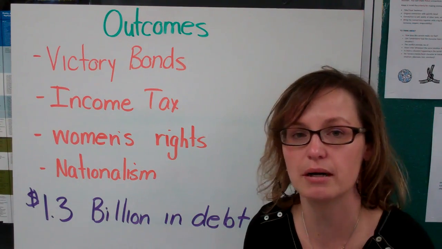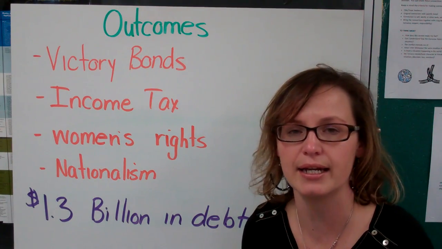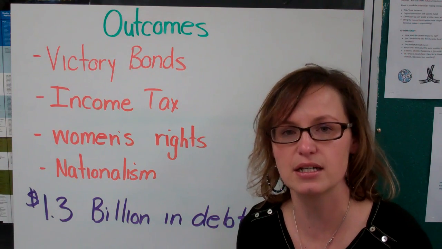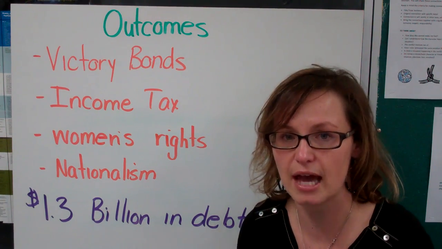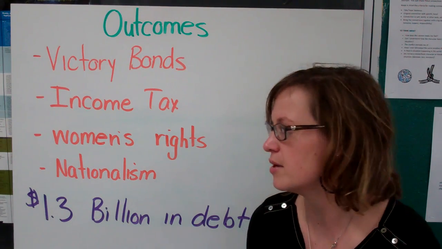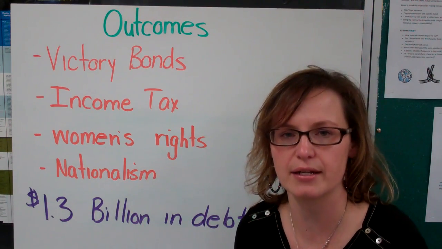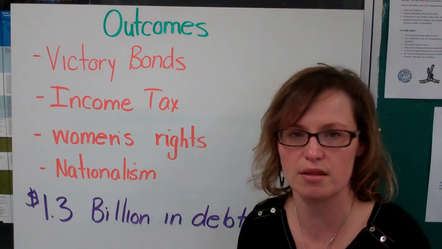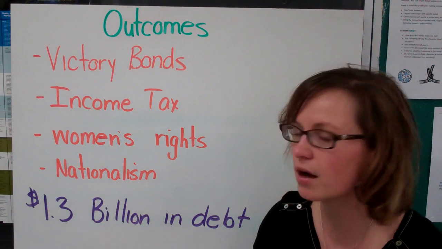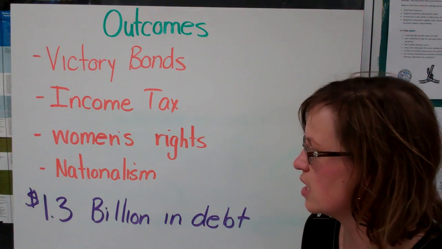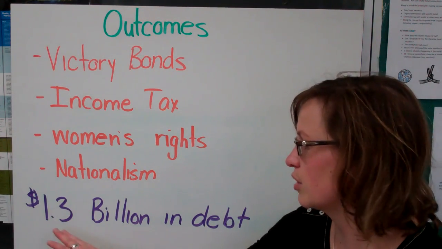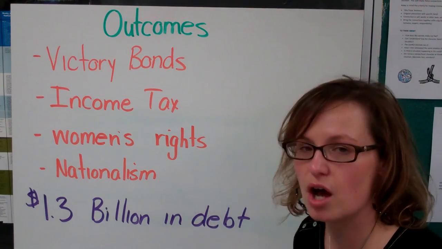And again, like I talked about, nationalism. There was a great pride, and almost like the battle of 1812 when it brought Ontario East and West together for the first time, unified them. World War I really brought all of Canada together. Everyone was working and supporting this cause. But ultimately, at the end of the war, in 1918, the government was left with a $1.3 billion debt.